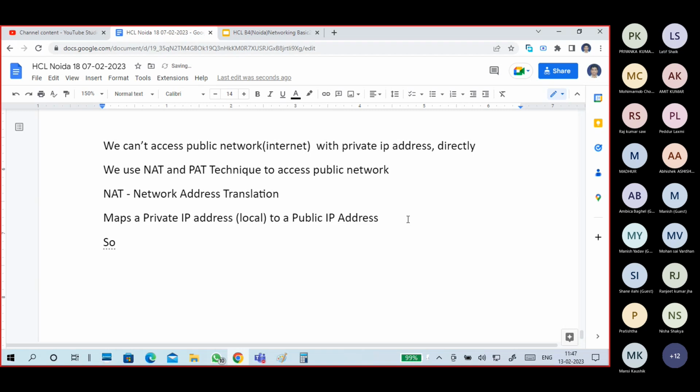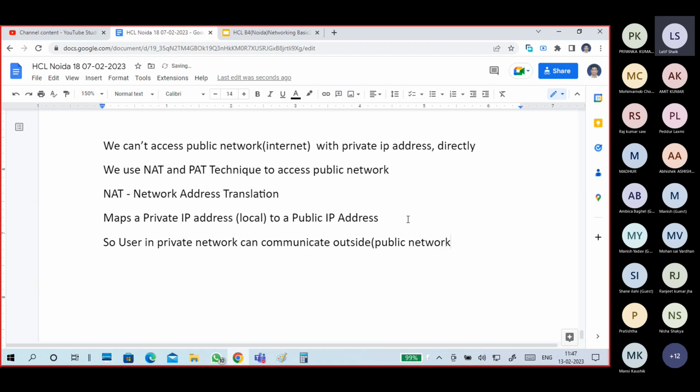So users in a private network can communicate outside, meaning the public network.